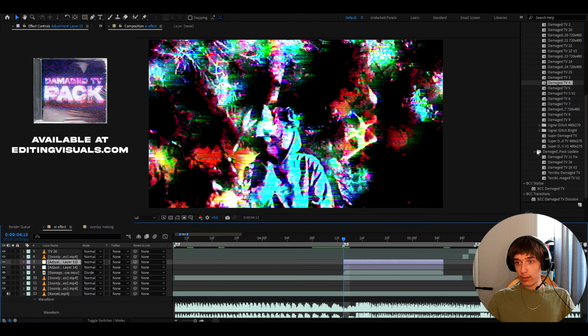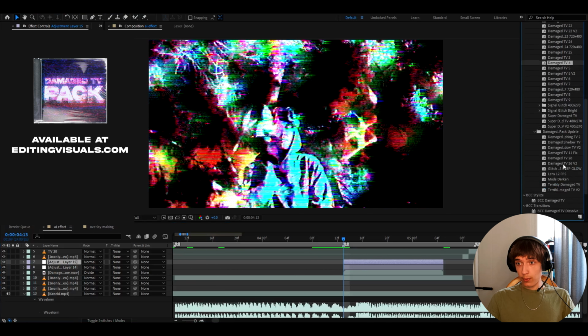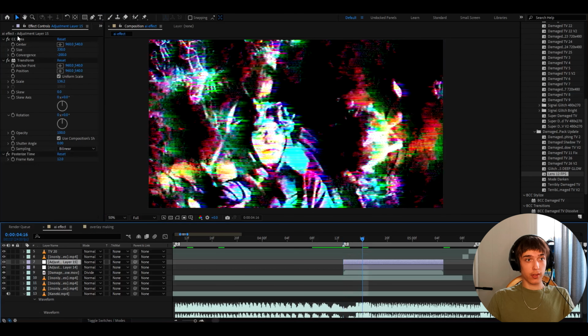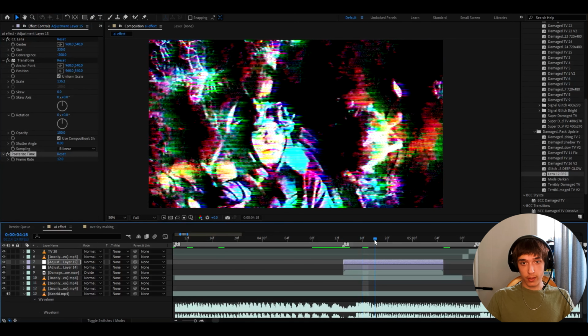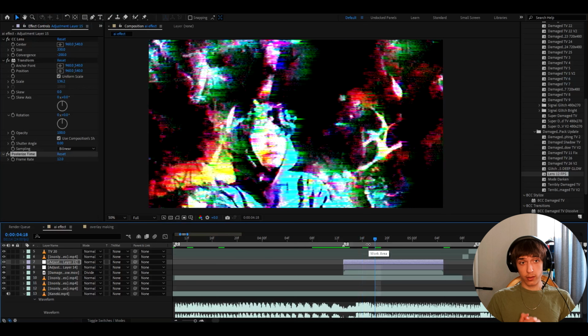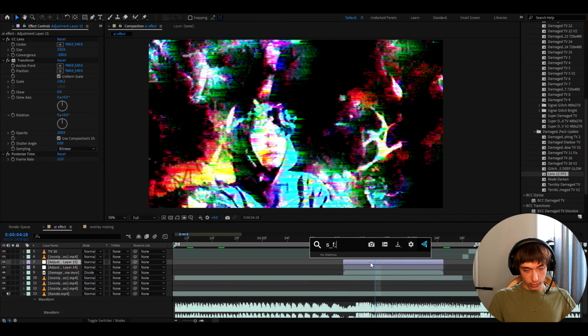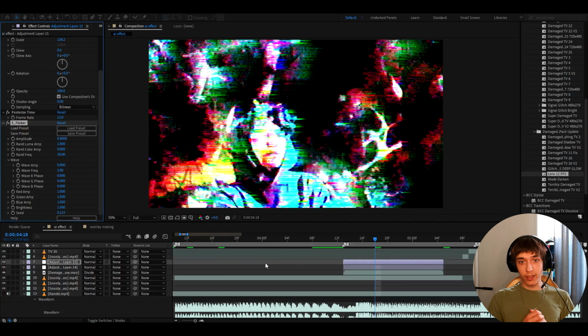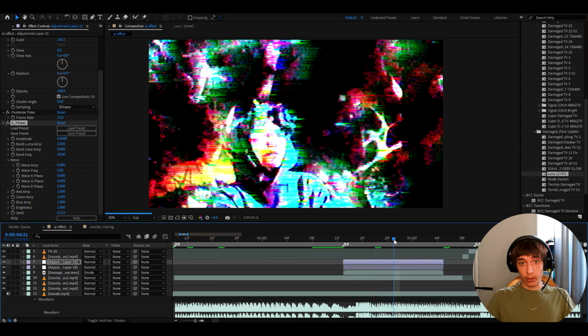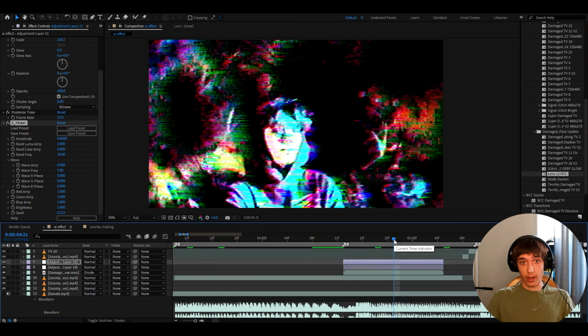Now in my Damaged TV pack update, I will actually feature a lens 12 FPS preset. It's nothing too deep, it's just CC Lens, Transform, and Posterize Time. What it gives you is that zoomed in 12 FPS look. Another idea I would give you is to add S Flicker to this and make it like 0.4. So it will really look like a damaged CRT TV because the FPS is going to be low, the flicker is going to be high, and it's just going to look hella damaged.